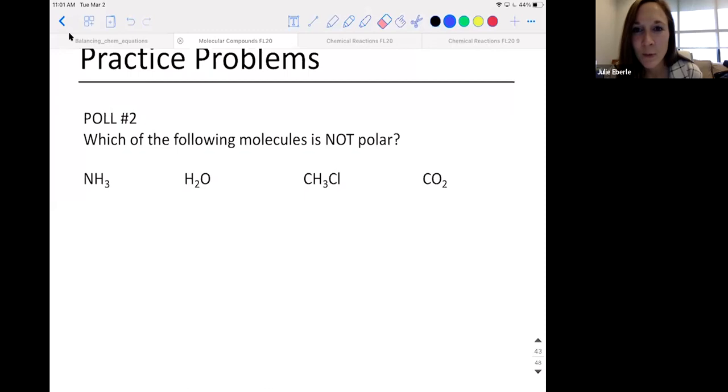Huh, so far nobody's picking water. I wonder why. All right, we'll give it just a little bit more time. I'm glad we're going over this because we are getting wildly different answers. All right, probably 15 more seconds. So if you've not put your answer in, just throw it in and we're going to look at it in a minute. Okay, let's end this poll.